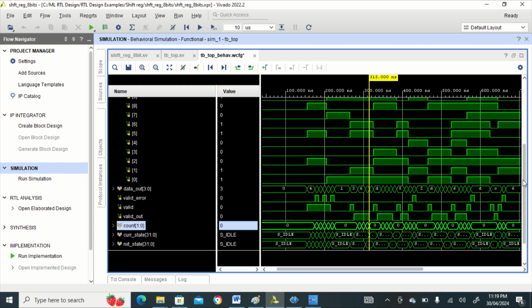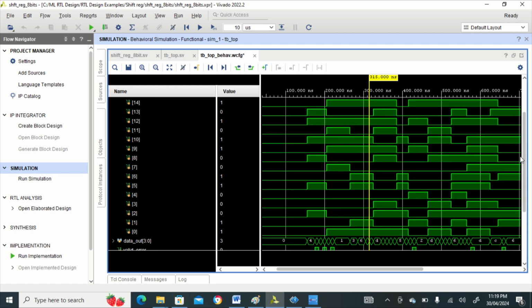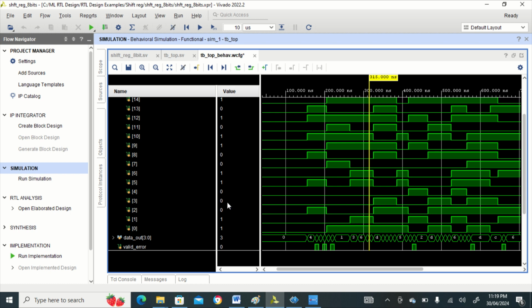And you can see this is the data in. Here 3 down to 0 is your first data, that is 0 0 1 1, that is 3. So 3 will be your first valid data, and then 7 to 4 is 0 1 1 0, that is 6. 6 will be your next data, and then 11 to 8 is again 0 1 1 0.